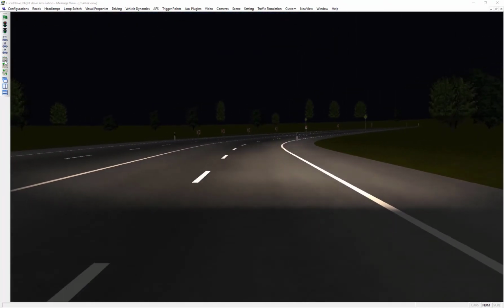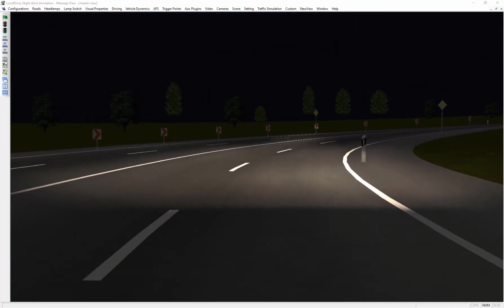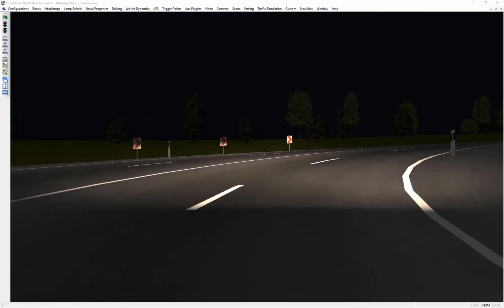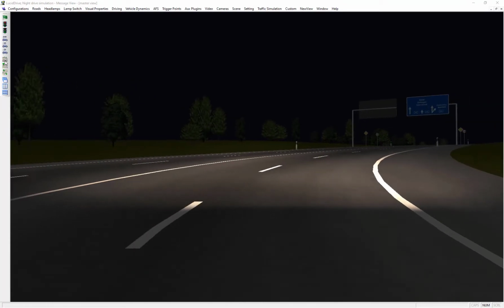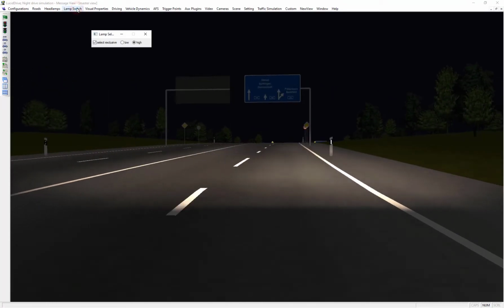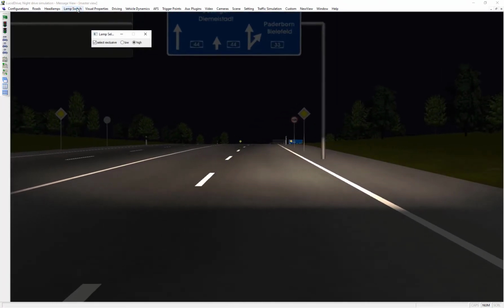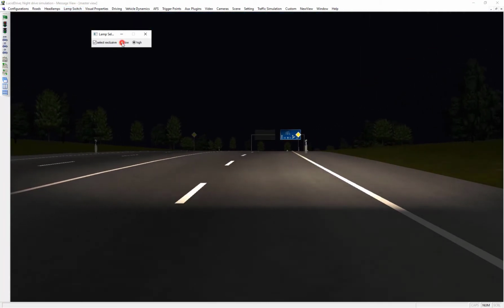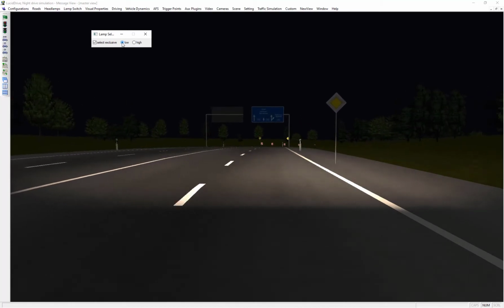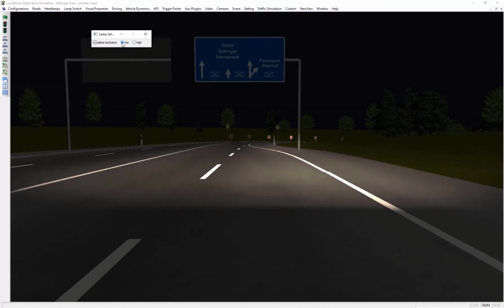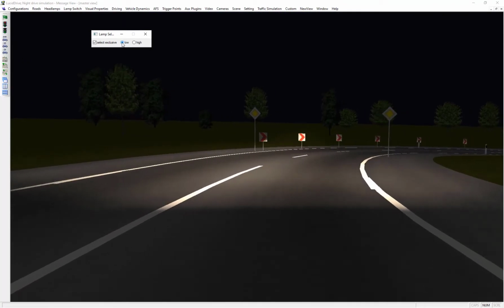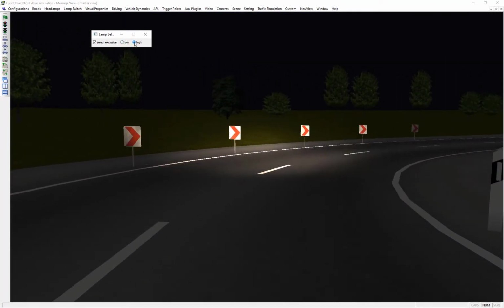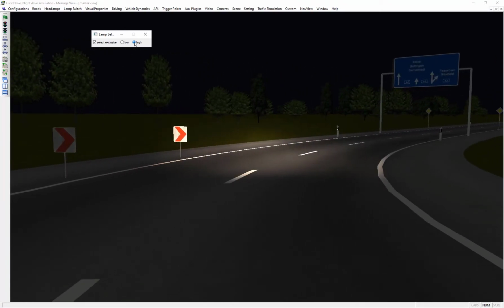In the headlamp dialog, we already assigned the light datasets to the headlamps, and it contains a low beam and a high beam. To switch between the light patterns, open Lamp Switch from the menu bar. Set the radio button to low beam to turn on the low beam pattern. Select high beam to turn on the high beam. The low beam is automatically turned off.